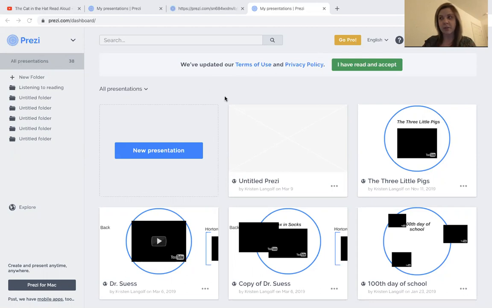So the point of using a Prezi, instead of just sharing a video to you, like having students watch a YouTube video, is when they're on YouTube, they can just start clicking on all the different videos in the suggested section, and before you know it, they're down a rabbit trail and on something that they're not supposed to be. So this site allows you to use videos but won't let them go on to anything else off of YouTube. So that's why I use it. Let me show you how to set it up, and then I think it'll make a lot more sense.